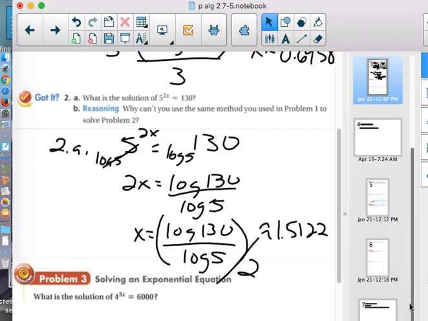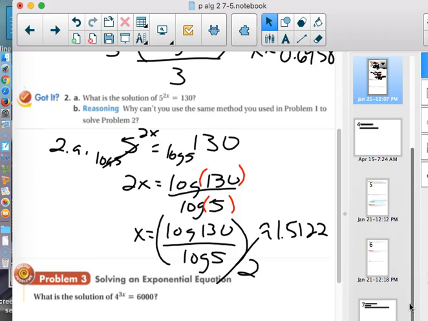Some people just weren't done punching in by the time I got to them, but I would say probably the only mistake that's going to happen with this is if you accidentally forget to put the parentheses behind one of your logarithms, then things are going to get messy. So remember, we always want to finish up, it'll pop up that first parenthesis. We need to finish up that second parenthesis, get our answer and then go from there.